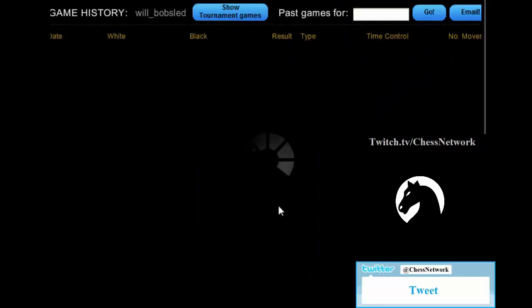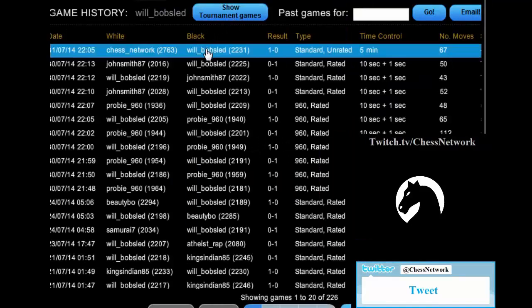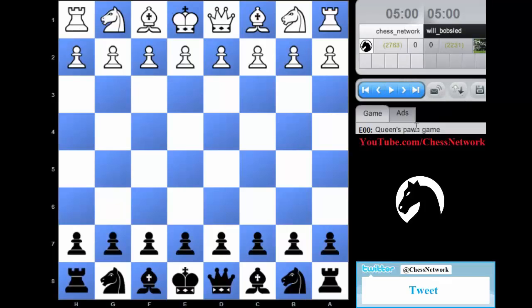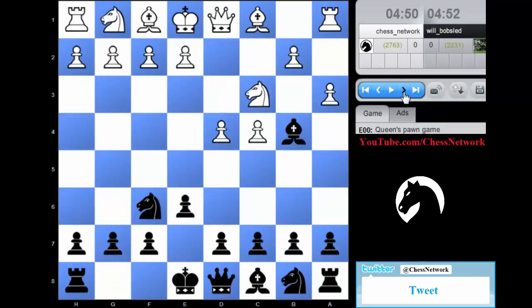Let's see, where are we at? Game history. Right here, and let's look from your perspective. Okay, Nimzo-Indian with a3. h3, I think, is already a step in the wrong direction.